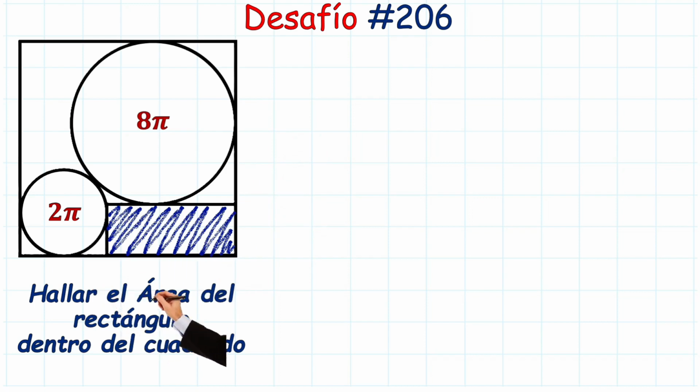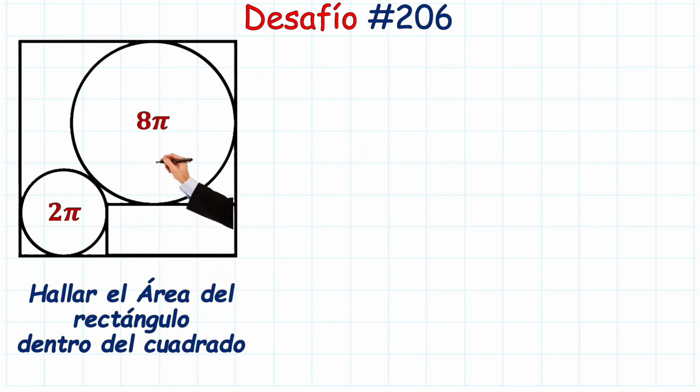The exercise tells us to find the area of the rectangle within the square, that is, this shaded part. But it's also giving us data that this is a square and this is a rectangle, obviously. So what are we going to do first? We're going to erase this shaded part because we're going to make some lines here. We'll also jot this down. We're going to find the radius of this circle and of this circle here.